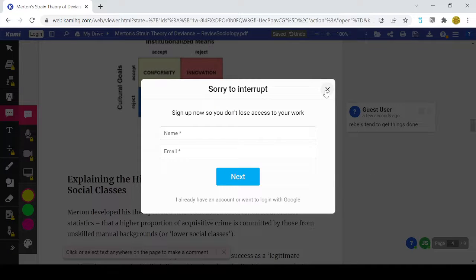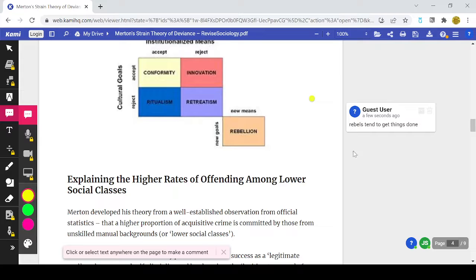And if you are in as a guest, you may be prompted to sign up so that you don't lose your work. But I'm just going to close that for right now.